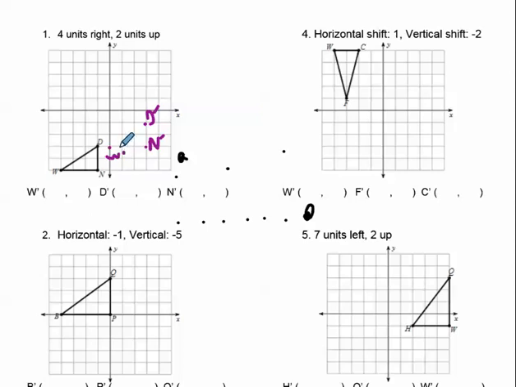And then, once you're done moving all of them, you connect the dots. Okay, we connect the dots. And at the end, your picture should look exactly the same. It's like we just picked this up and plopped it. We just moved it. We slid it. Okay? Does that make sense? It should look exactly the same. If instead it looks longer, let's say I had it looking bigger, then, well, I know I did something wrong. Because it should be the exact same size, the exact same shape, but moved.